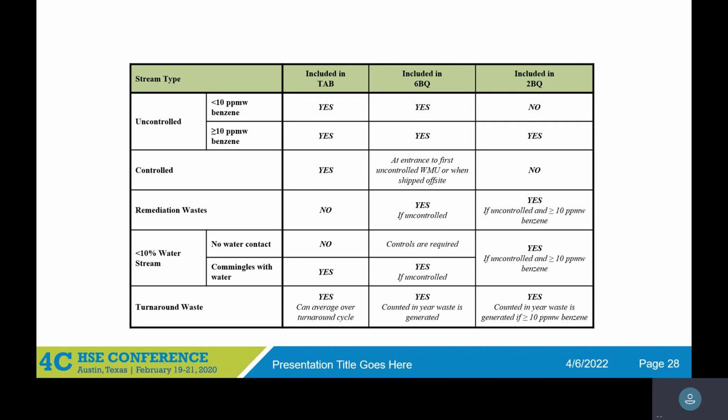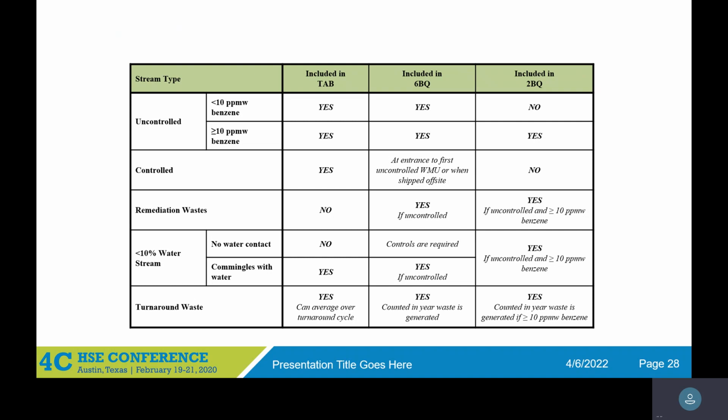Okay. So this is an exercise that we did earlier that we learned in the past. The answer is 5. Okay, so far so good. So 6BQ. And when you don't, I guess it's included in the tab, maybe no, but then it's included in 6BQ, but essentially that means it is included in the tab, right? So I guess I don't understand, how is 6BQ different from the tab?